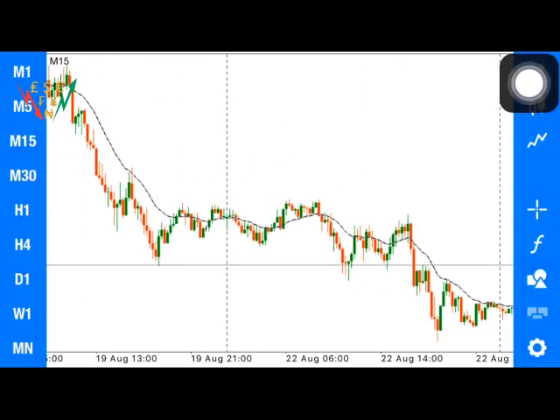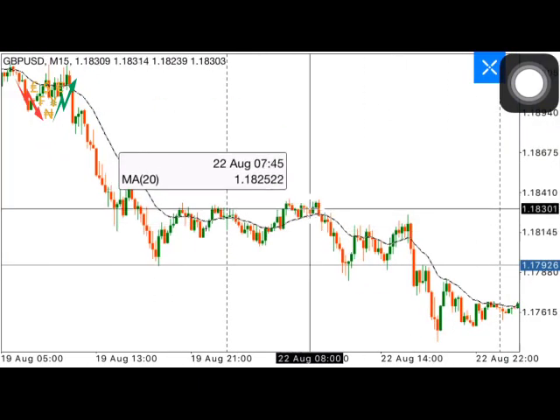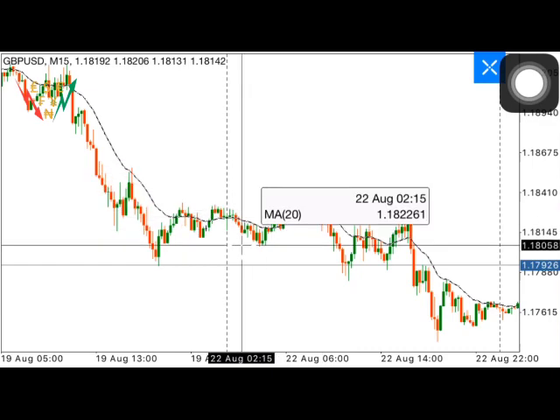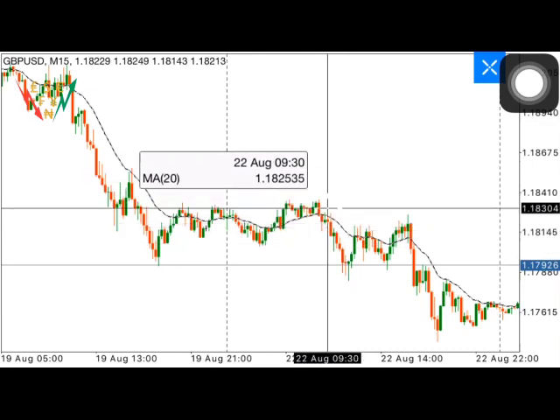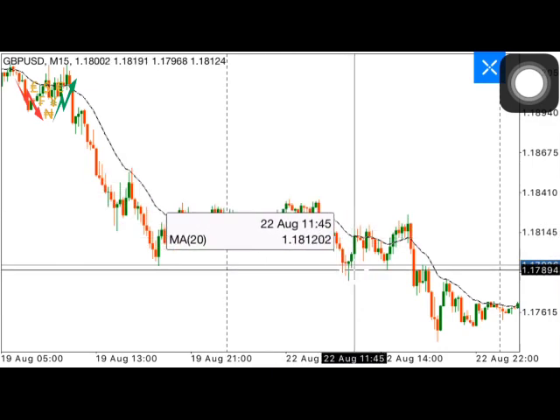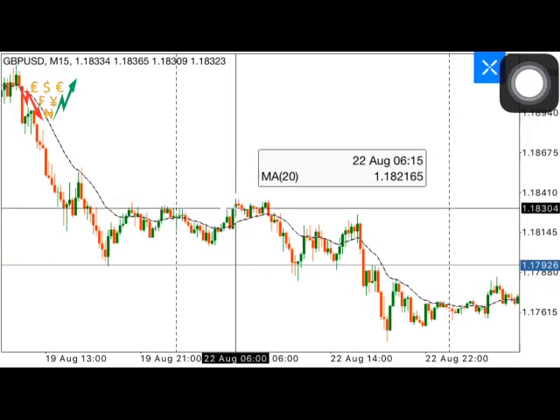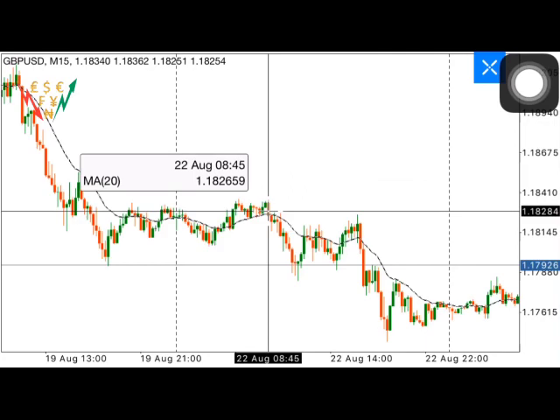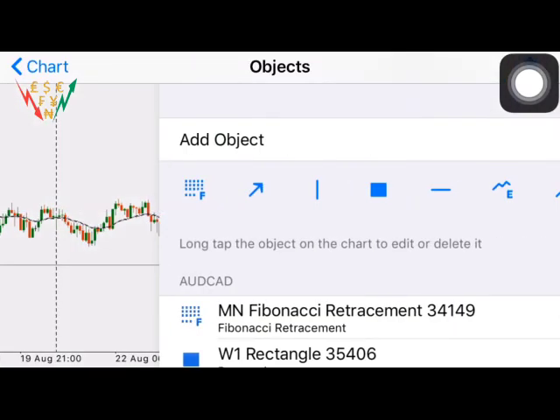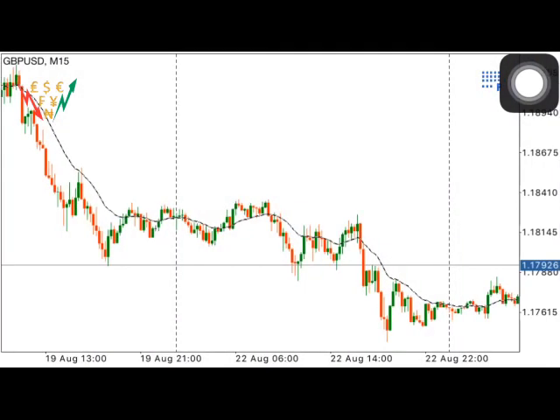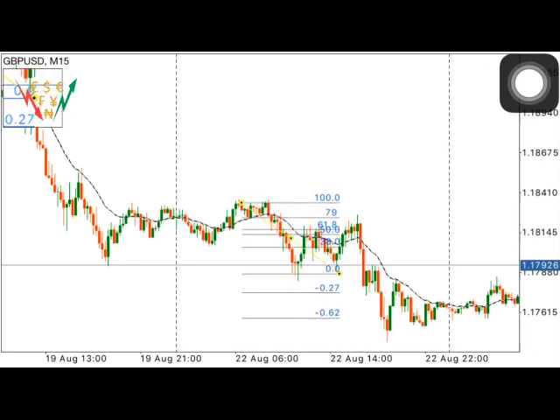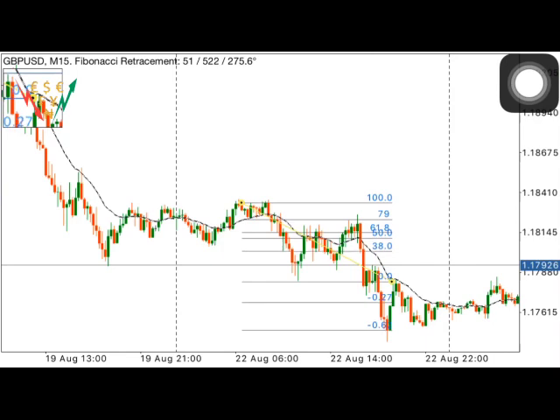So this is where we want to place our risk. Seeing this change in structure, being that this low was taken out and price drastically moved to this point, we want to use our Fibonacci tool, knowing that price rested at this point for quite some time. Now we simply use our Fibonacci tool to tag from the highest point towards where we saw that rejection.